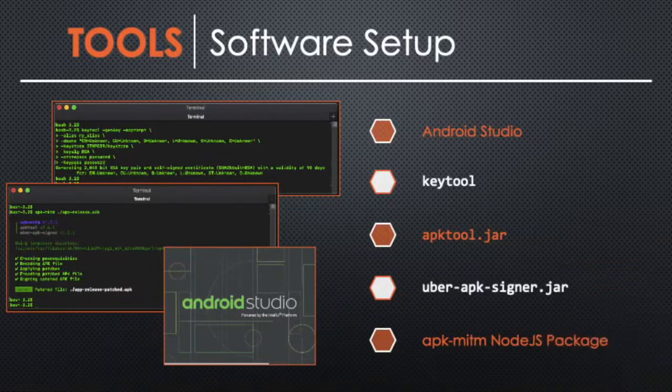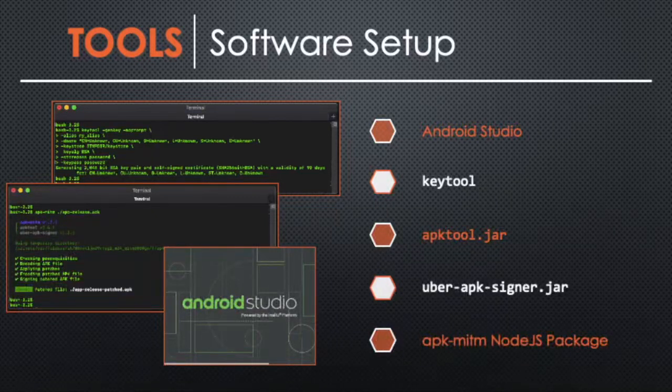We will use the Uber APK signer to re-sign our packages in some instances, which will take away some of the mundane steps. We can do this without the Uber APK signer, but the steps are actually a little bit different from one version of Android to the next, and it can be a little bit cumbersome and error prone to do it manually. So by using this, we get a one-liner that handles all of those variations for us and lets us quickly and easily repackage, re-sign our APKs for deployment to our mobile device.